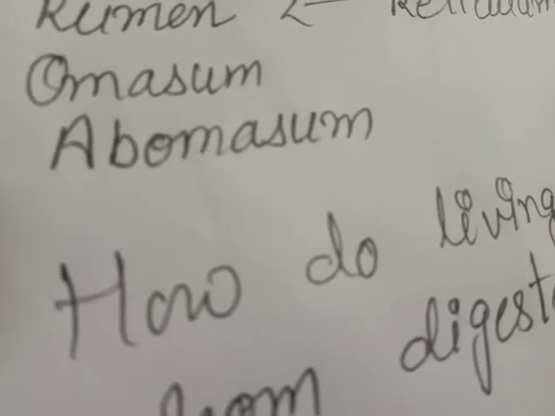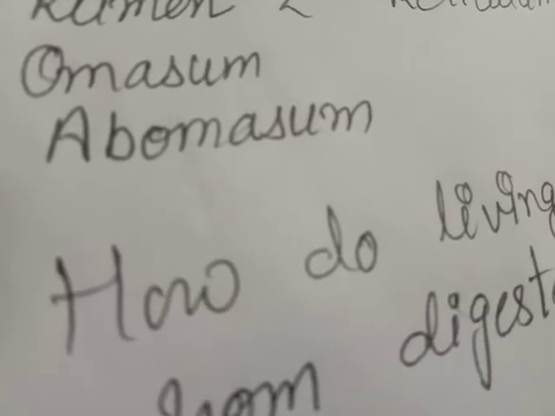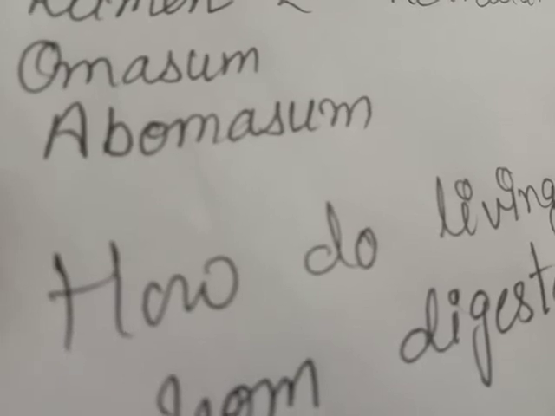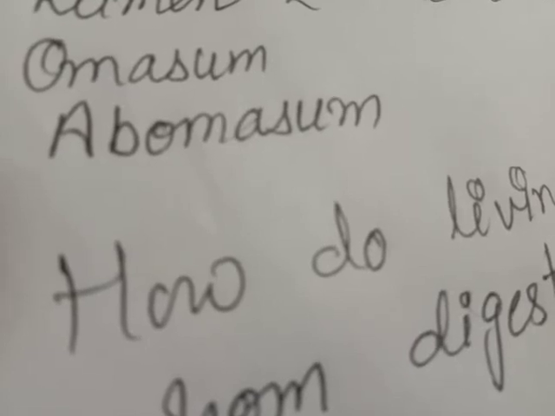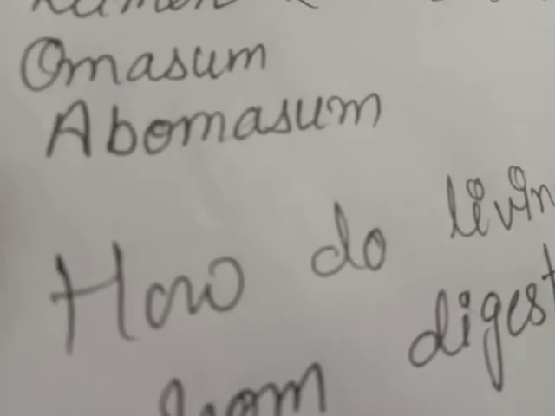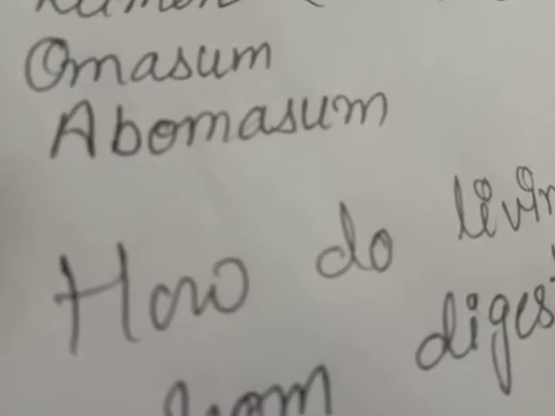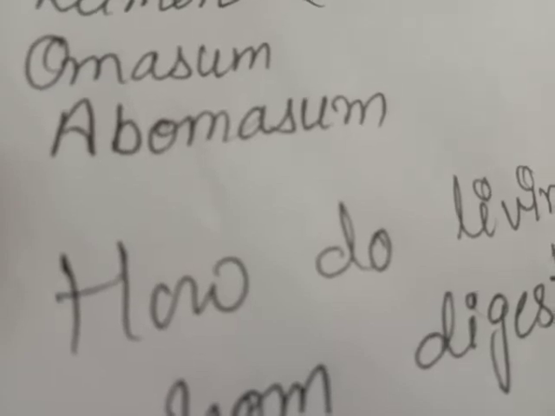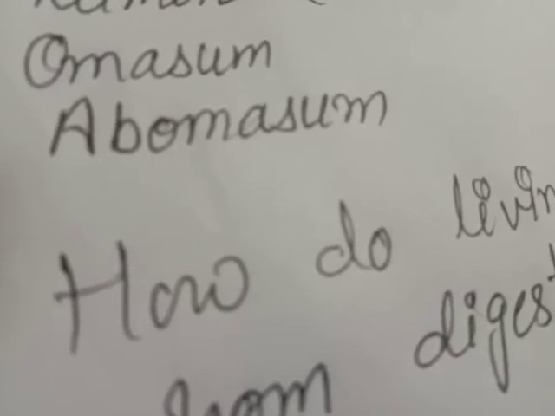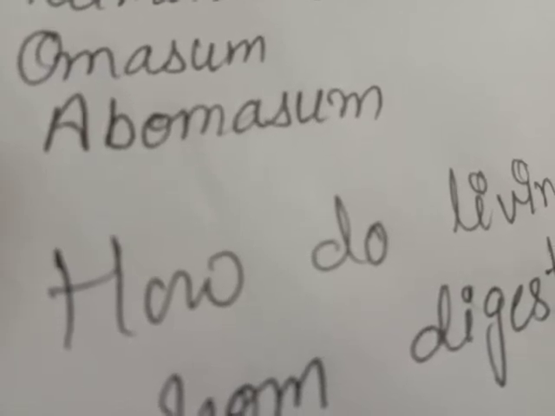The rumen contains millions of microorganisms. A large amount of saliva is also secreted in the rumen. The chewed food passes into the rumen, where microorganisms begin the digestion of the food. The animal now regurgitates, or brings the contents of the rumen back into the mouth, several times to chew on it. The food material is now called cud.